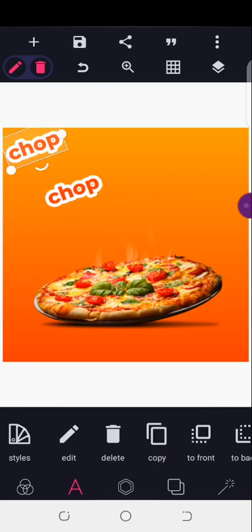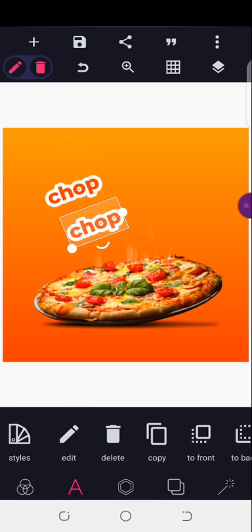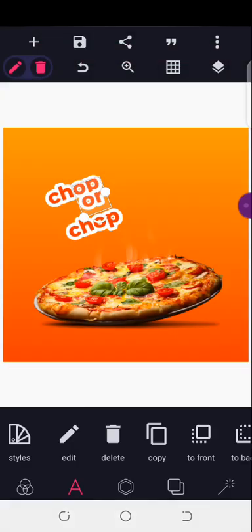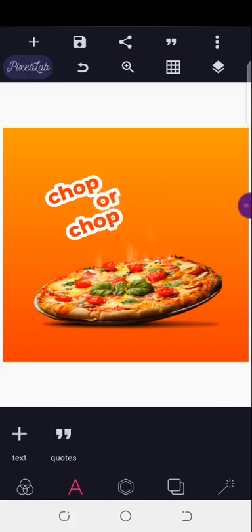Alright, so I'll double it. Alright, so I'll double it again. I'll copy it again. Actually, why I did that one is because it is the same size I used in the design.